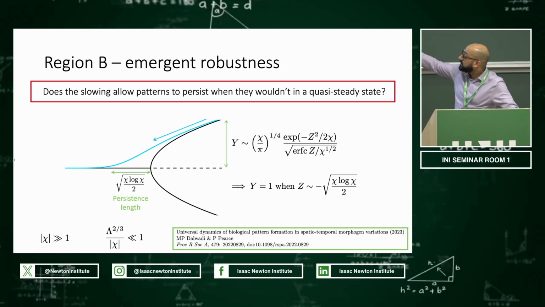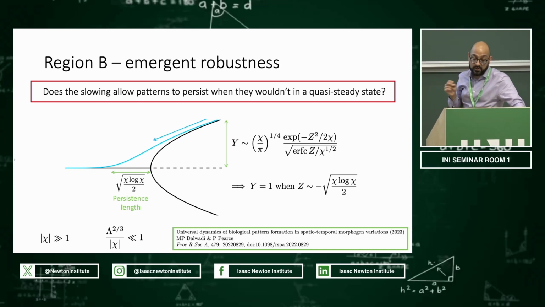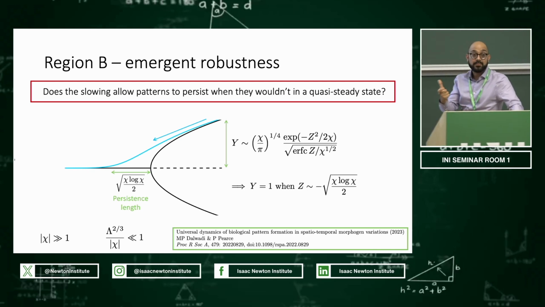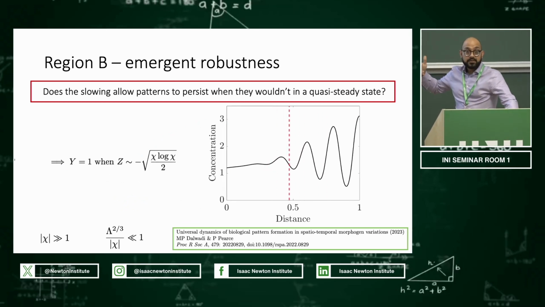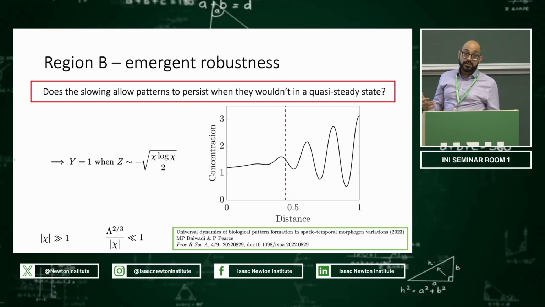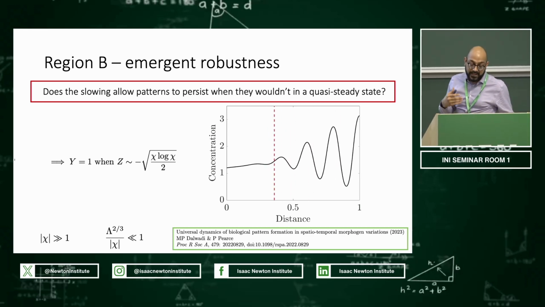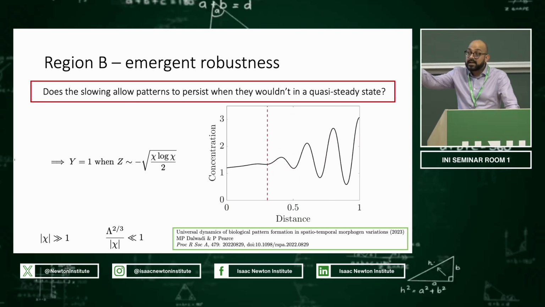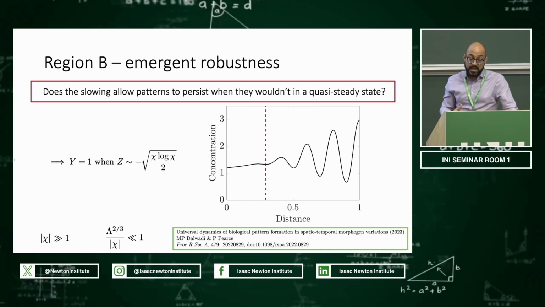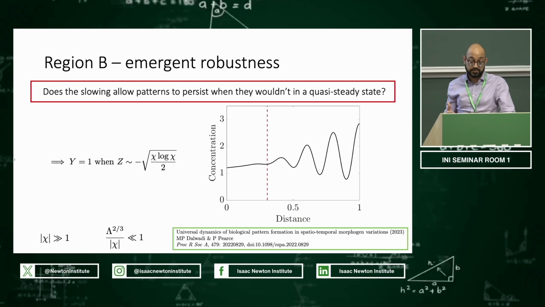And that's that it's the square root of chi log chi over 2, where chi represents the effect of the spatio-temporal variation in the system, essentially the moving bifurcation effect. And it's exactly this persistence length effect, this non-zero dynamic position of the transition, that is causing the emergent robustness in these pattern-forming systems. It's the continual dynamic crossing of the bifurcations that is generating emergent and non-trivial slower timescales. And so the overall system patterning becomes much slower to react to spatio-temporal variations.